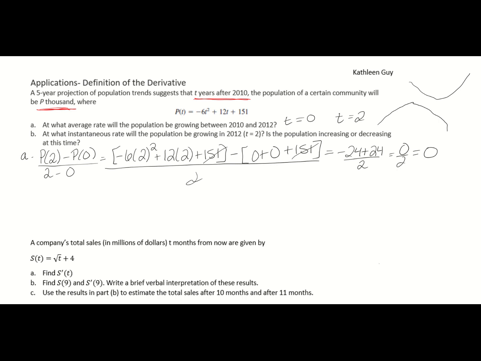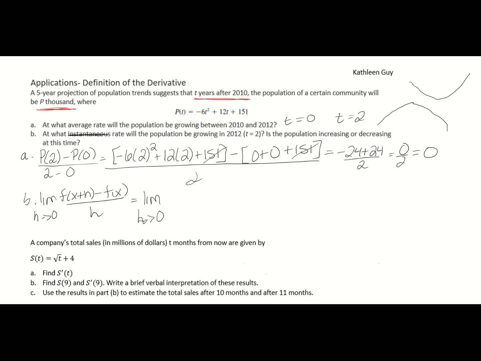So to do instantaneous, right, the rate of change, and remember, it didn't even have to say instantaneous. It could have just said rate of change, and we assume that it's instantaneous. We have to find the derivative. So we have to do the limit as h approaches 0 of f of x plus h minus f of x divided by h.